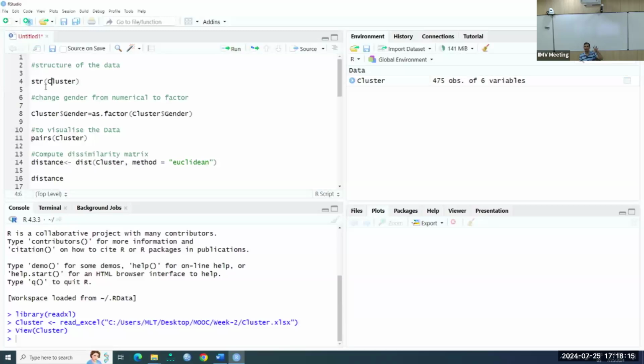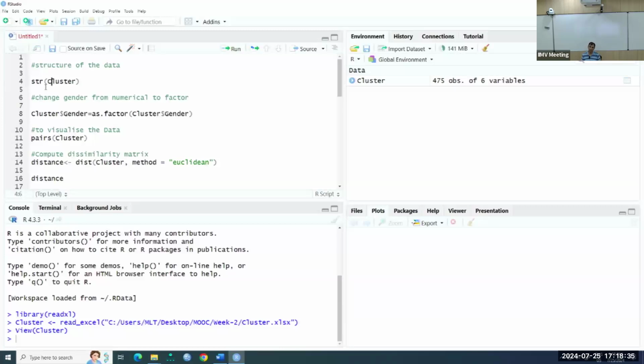So here R understands that if your data is an exact number, like interval scale or ratio scale, then you will have numerical or integer.